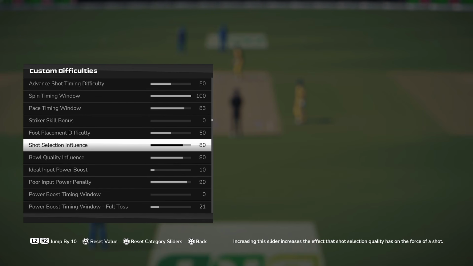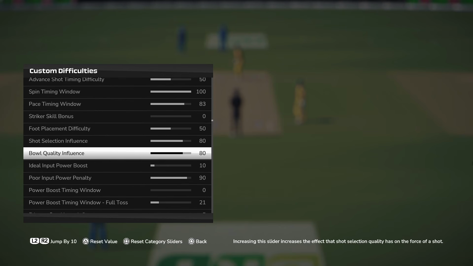This really needs to be high because if you know cricket and if you follow the sport, you know certain balls are good deliveries and they need to be played accordingly. You can't just play any shot to any ball and it will work. That is never the case. Keeping this as high as possible will make sure you actually play this game like the actual real life sport of cricket.